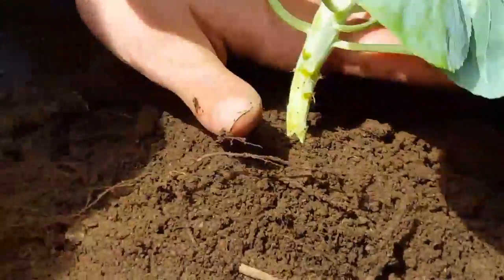Now we have... See, you also might need some rocks at the top. Rocks are actually not bad for your soil, as long as you don't have too many. They hold the moisture in, and they allow air gaps for the roots to have more room to grow.